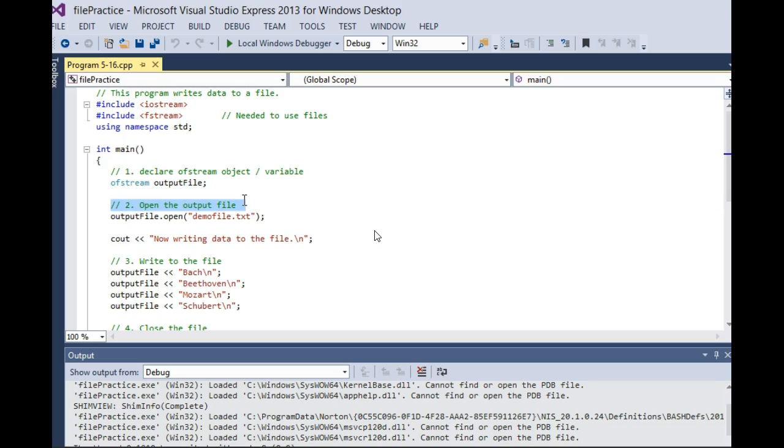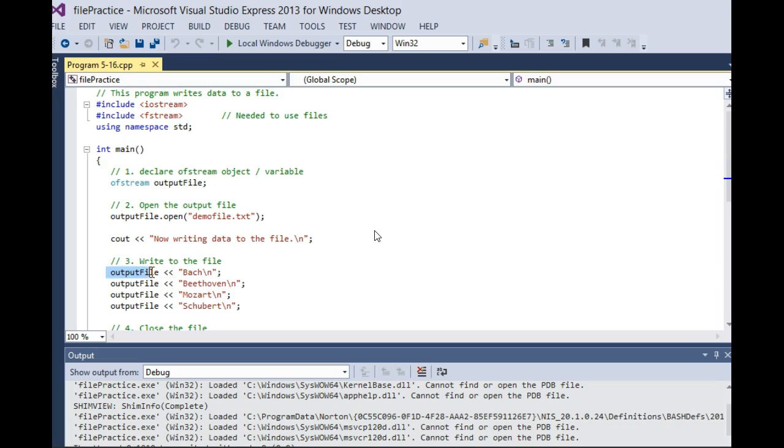Now we have to open the output file that's on our disk somewhere and associate it with this variable name. So the open function takes the variable outputFile and opens up this file name on disk. So my output file, once it gets created, is going to be stored under the name demofile.txt. Again, you can use any file name that you want. For the purposes of this class, your output file should have an extension of .txt because they're text files, and that's probably the extension that a text file should have.